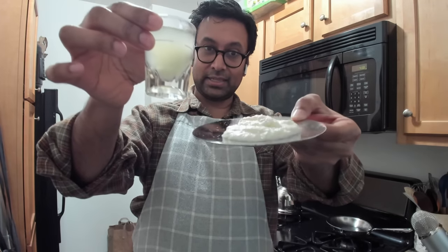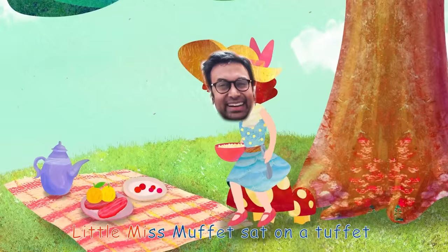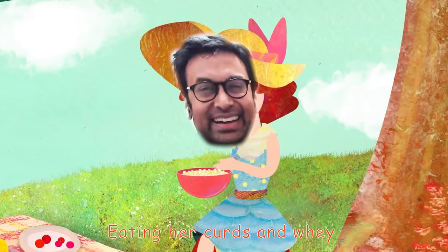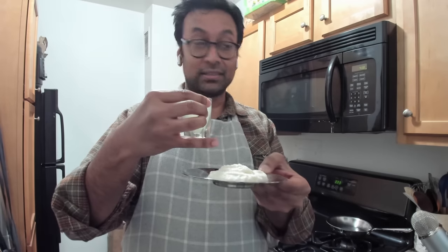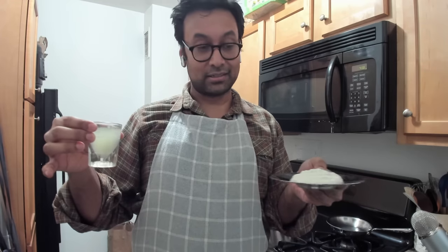At the end of all this process, these two things shown together made up that glass of milk. When Little Miss Muffet is sitting on her tuffet eating her curds and whey — this is the whey, and these are the curds. There are many ways to make those curds; we've done one of them. And if you're brave enough to add your favorite bacteria and fungus to this and ferment it for even longer, you're going to end up with one of these spectacular bricks of cheese.